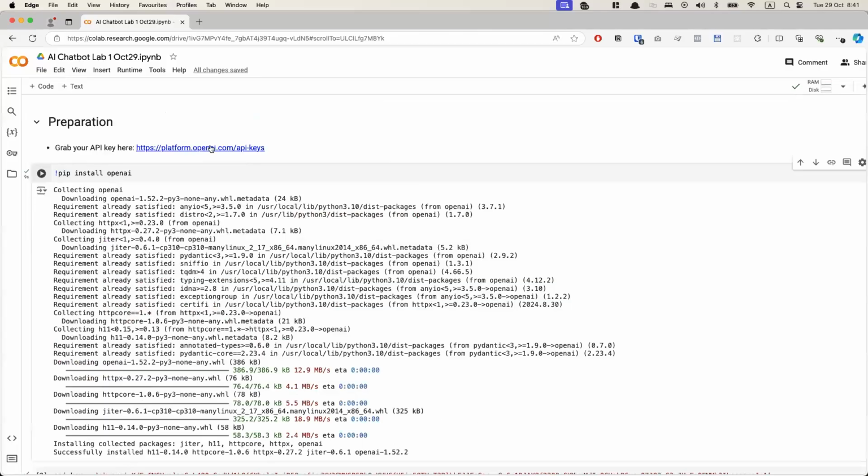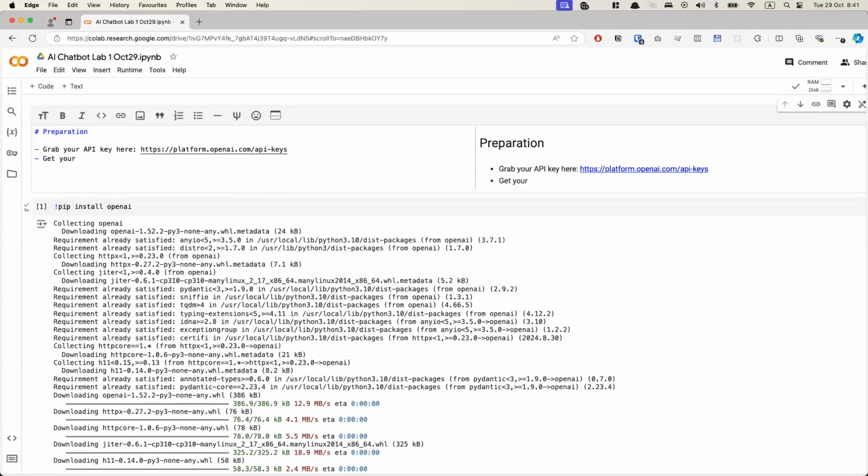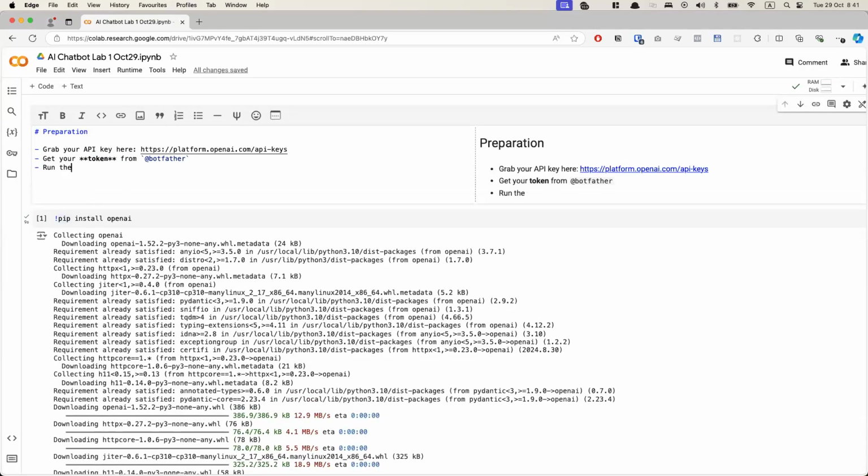I'll put it in the notes here. Get your token from Bot Father, and then run the Python file.